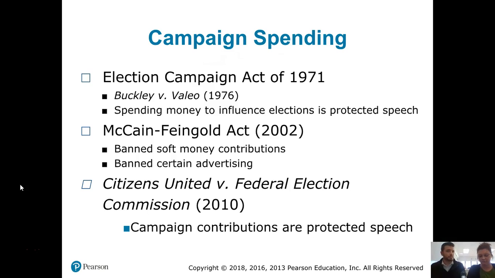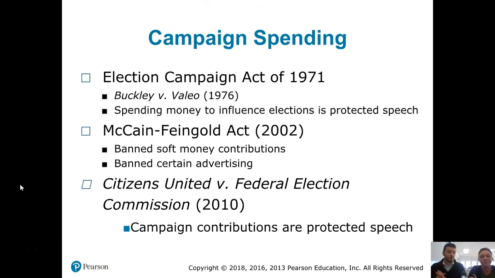That leads us to the McCain-Feingold Act of 2002. This is a really monumental law that was passed. It essentially banned all soft money contributions. So there's hard money and soft money. Hard money is cold hard cash. Soft money is things like perks and gifts, money that is spent but is not cash. For example, I'll let you use my private jet to travel the country to campaign, or maybe I'll donate a car to you, something that has your poster and your face on it to help with your campaign.